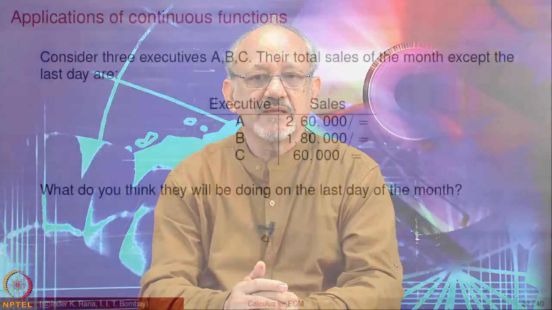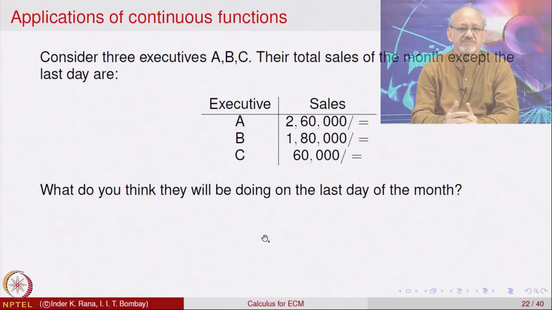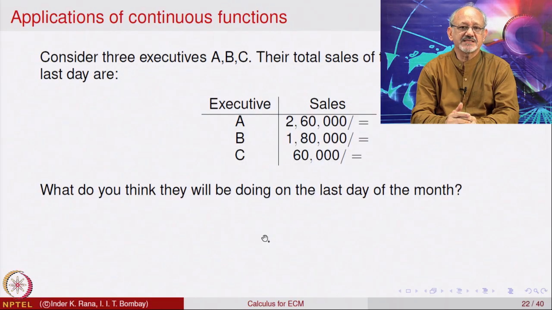He has made only sales of 60,000 in that month, and even if he is able to make some more sales on the last day, he will get 10% of that. Over the whole month he has been able to sell only 60,000, and in a day he may not be able to make 1,40,000, which is the gap to attain the bonus. So, more likely he will also take life a bit more leisurely on the last day and relax, because nothing much is to be gained by toiling.